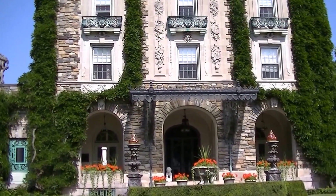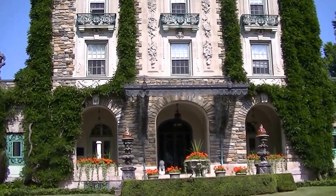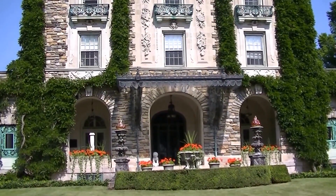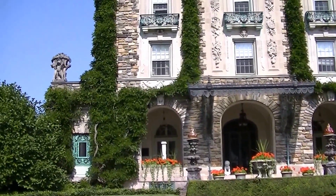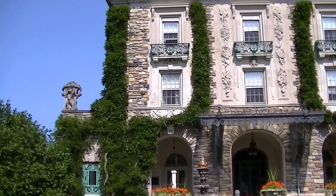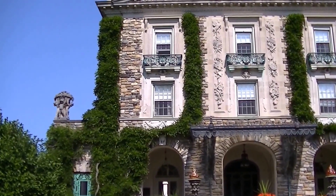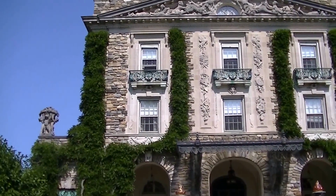Those represent the arts. You have architecture, you can see a column. Painting, you can see a palette with brushes. And music, and that's in the shape of a lyre. And you can even see pipes as well. Then on the other side, those big figures represent the seasons, which was a popular theme during the classical period, during the Renaissance period especially. So we have flowers representing spring. Then we have a beehive, summer. And then we have wheat for fall.